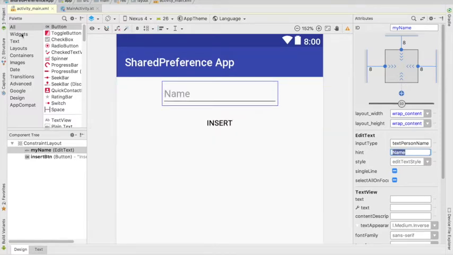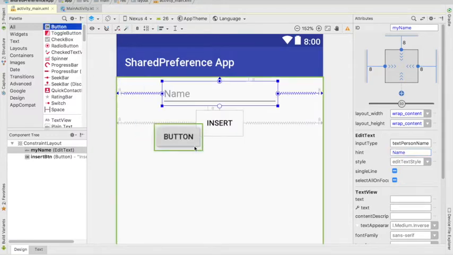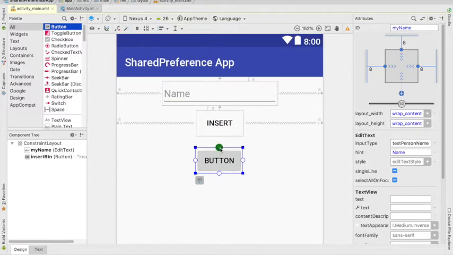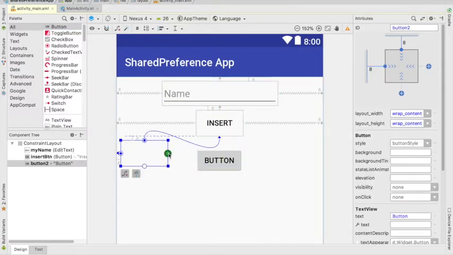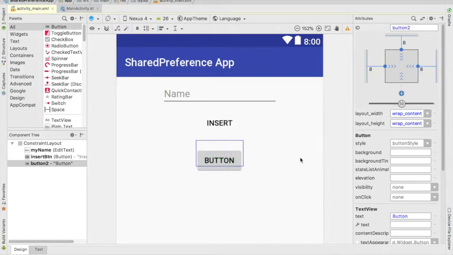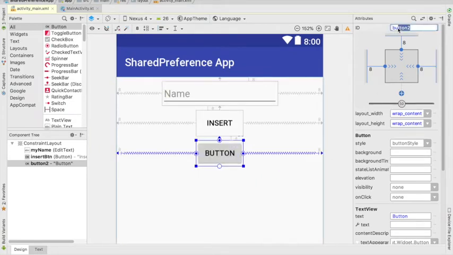Now we will get one more button to show the data. Constraint up, left, right. Button show data.